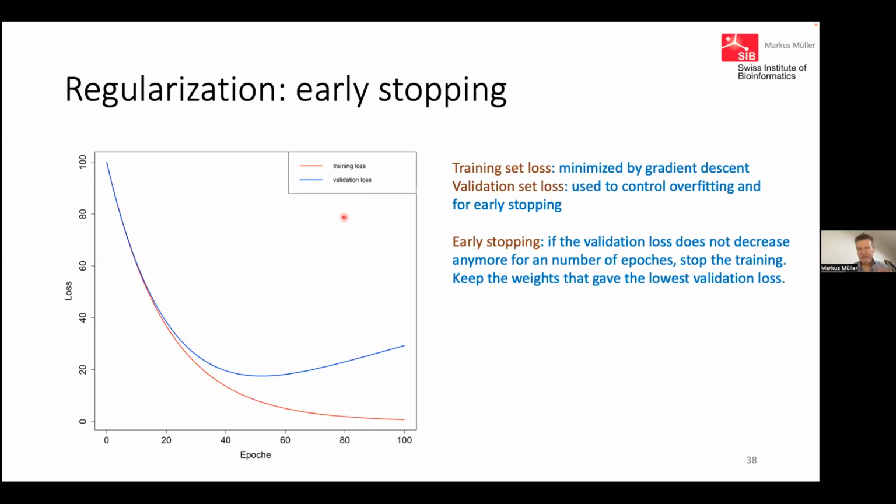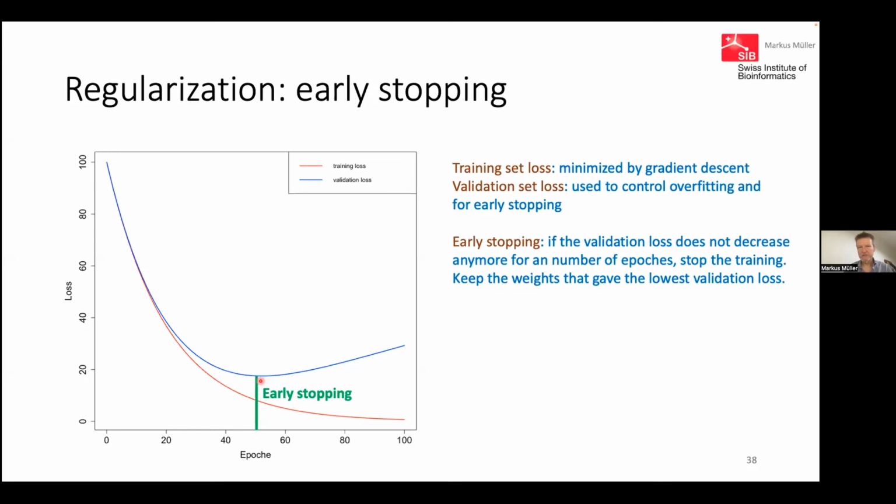So what we usually do when we train neural networks, we give it a training data set and an independent validation data set. And we look at the loss of both. TensorFlow or PyTorch export both values. So you can look at them and you see that maybe after a certain training, you may already be in that global minimum somewhere, but then you start to overfit. You start to wander off the point in the global minimum that gives you a good generalization. And there you need to stop.